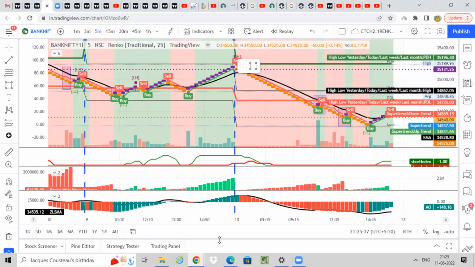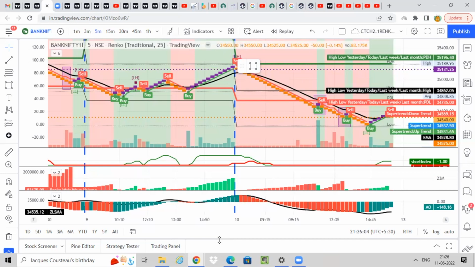Why are you safe? Even if you make a wrong entry, you can escape later because the trend is bullish. You will get an exit later because there will be a retest of the VWAP, or a retest of the super trend, or there will be retracements and pullbacks. All these things happen. If you are trading along with the trend, even if you make a mistake, you will get an exit. Clear? Okay.